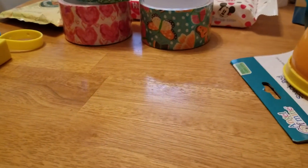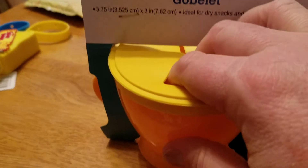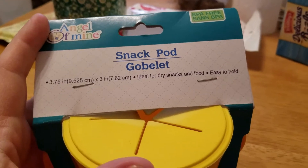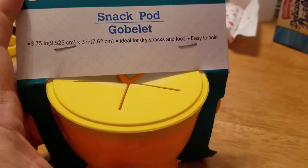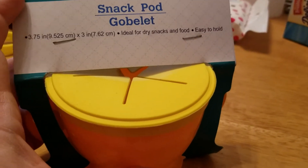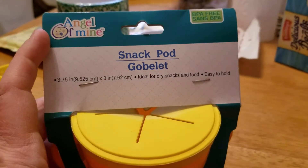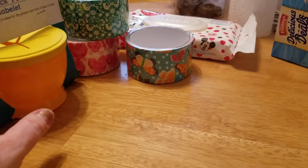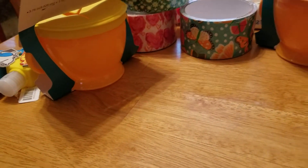I've been meaning to pick up some of these for a while — these are bowls for toddlers where you can put their snacks in. I'm hoping these work well because when the grandsons are over, we like to let them sit out in the living room on their little couch and eat a snack — some crackers or fruit snacks or whatever. My older grandson is three and a half and does pretty good, but my little one Isaac is 18 months old and likes to get up and move around. So I thought these would help, and I got two — one for each of them.